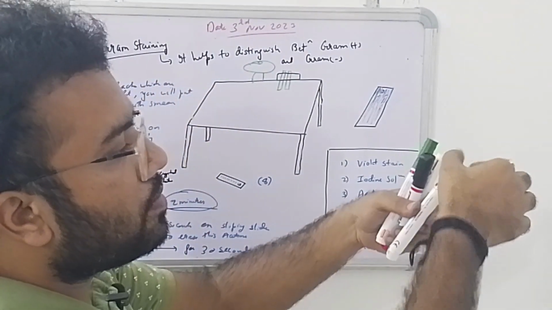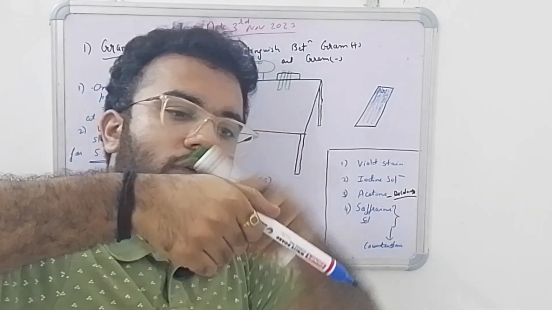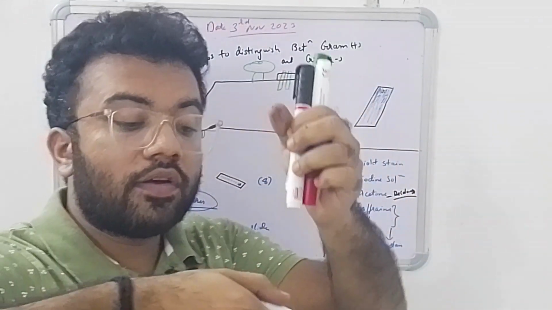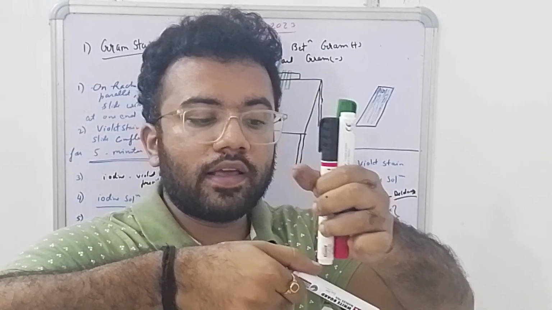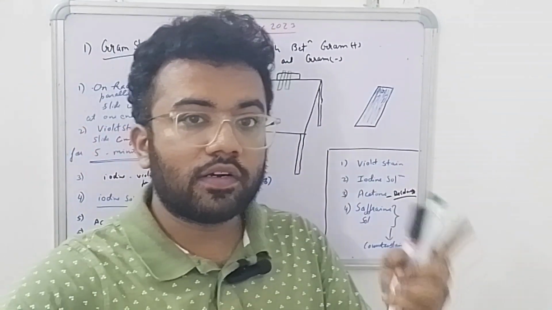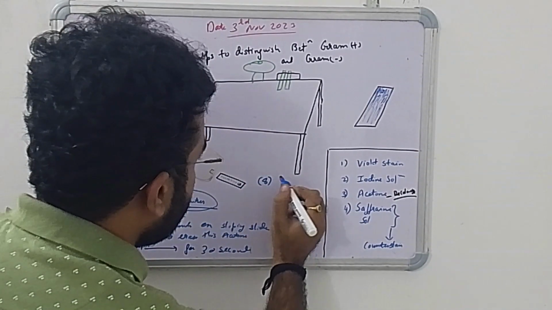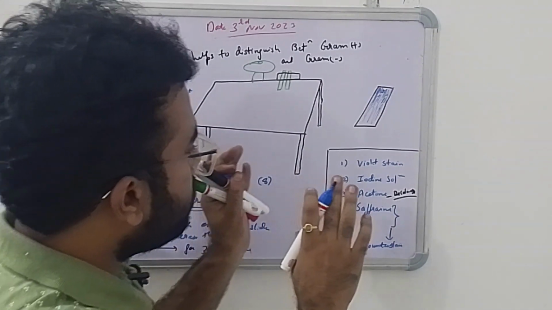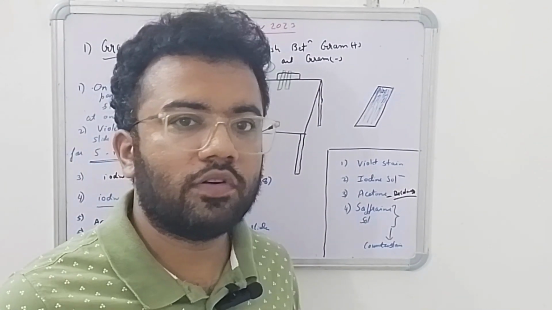See, this is my smear, and this is the end where the smear is not there. So my thumb is at the other end, and I am putting the tap water on my thumb, not directly on the slide. The tap water will run from my thumb gently to the slide where the smear is. It will wash the safranin-containing solution off the slide. So the safranin will be gone, and we have done the whole procedure with the four agents we placed on the slide, which is kept on the rack.